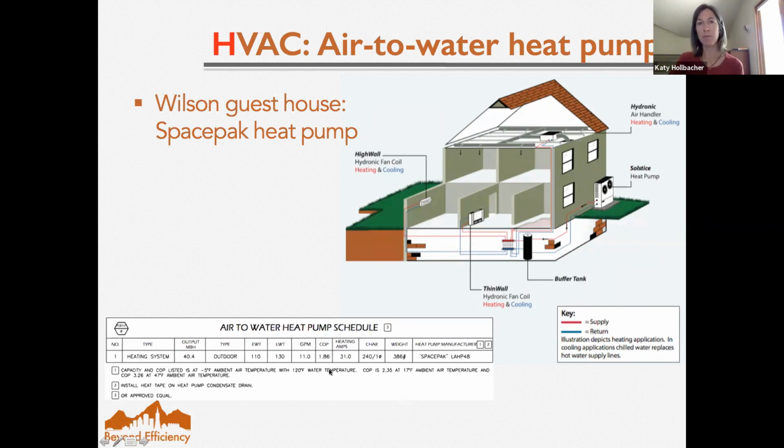So sure, there are going to be times where it's below 0, but for most of the year this is operating at a really high COP, and it's significantly less energy use and environmental footprint compared to the typical design that would have an electric boiler. I think the COP also reflects that if you put 1 unit of energy into the system, the COP equals how many you get out. So for 1 unit of energy, you get 1.86 back, even at 5 degrees.